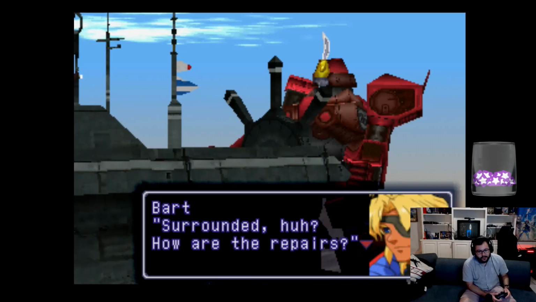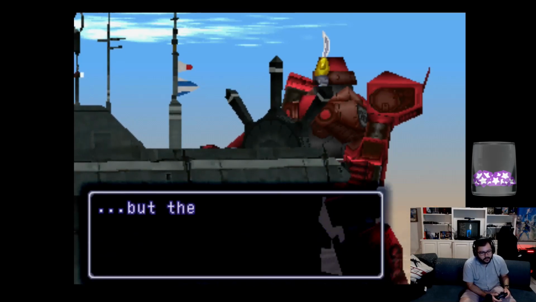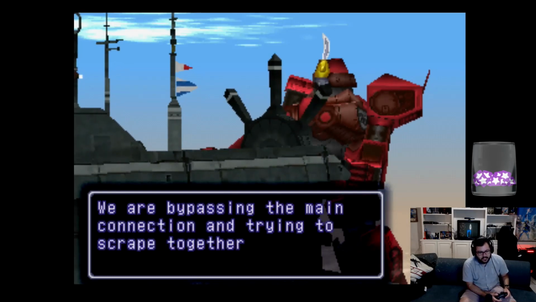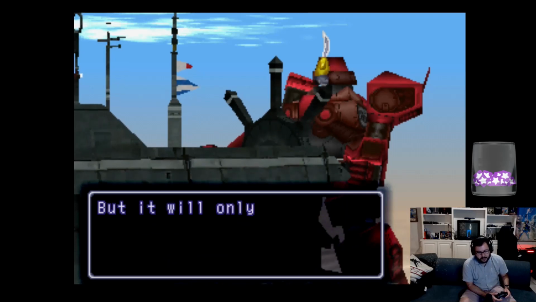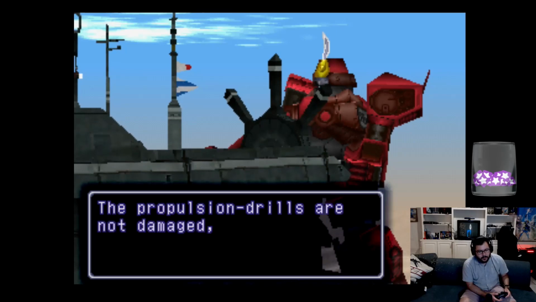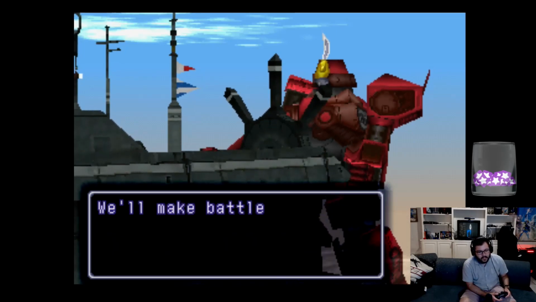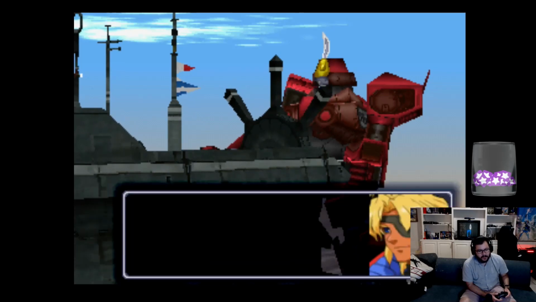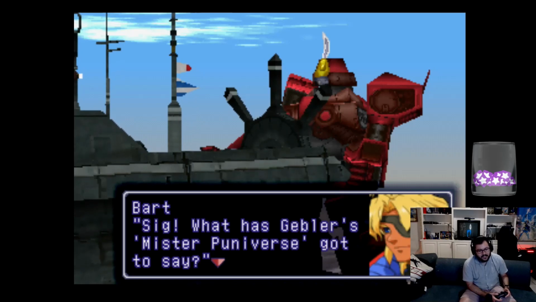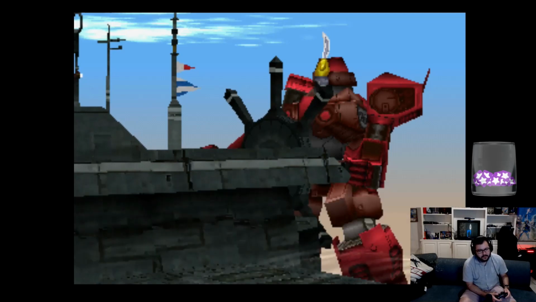Surrounded, huh? How are the repairs? The main engine and effect fins oscillators are mostly unharmed, but the electrical connections between them are wasted. We are bypassing the main connection and trying to scrape together all the energy we can, but it will only give us 70% of our usual maximum power at best. The propulsion drills are not damaged, but if the sand can't be granulated, they might as well be. We'll make battle speed 3, only barely. Say, what about Gebler's Mr. Universe? He's been quiet since the first surrender demand.